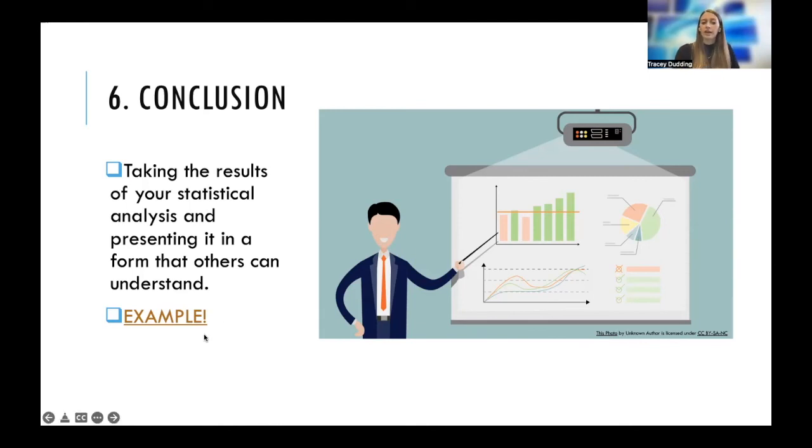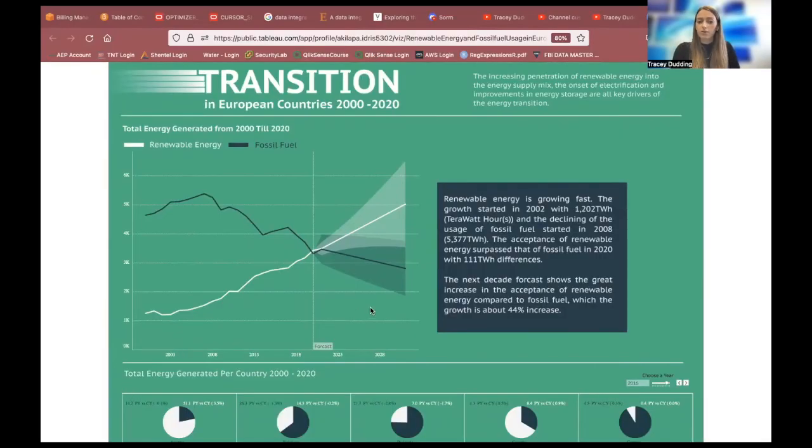Let's take a look at a good example of this. They actually have done a predictive model. And how do I know that? It's because of this line right here that says forecast. Here they've taken historic data and they've projected that renewable fuels in the coming years will increase, right? And they're also projecting that fossil fuels will decrease. Such a simple graph, but yet it's communicating the results that they found. Okay, I expect one to increase and I expect another to decrease. That is what I mean.